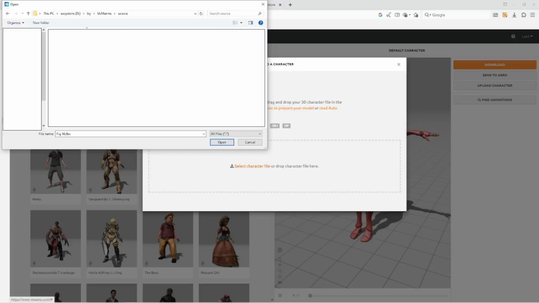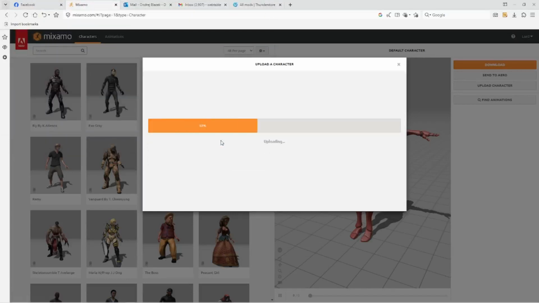I found that FBX or OBJ files work the best. You can also do a zip file, I think, so that you can have both your OBJ mesh and material and textures, or you can have an FBX with textures already built in.